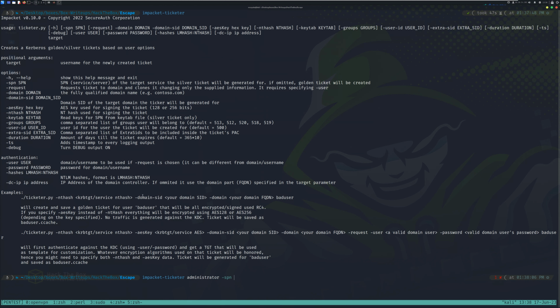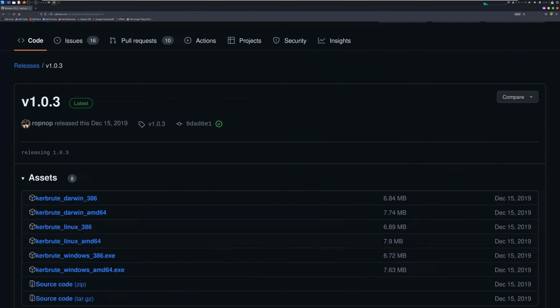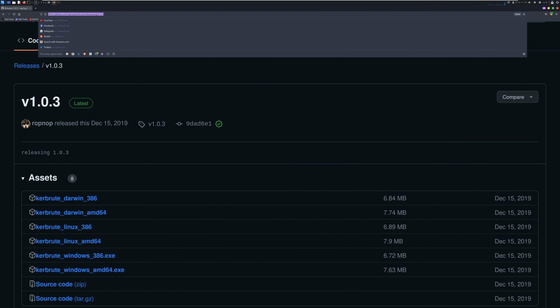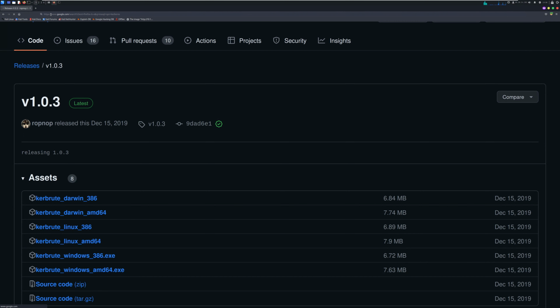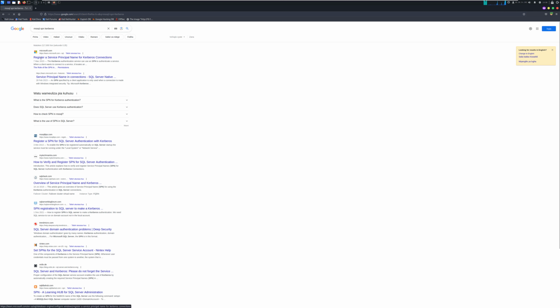So I'm going to specify the service principal name for MSSQL. And to get the SPN for MSSQL, it can actually be a couple, but there are some that are usually mostly used. So let's just search MSSQL SPN Kerberos. So there it is. We're going to get a Microsoft article.